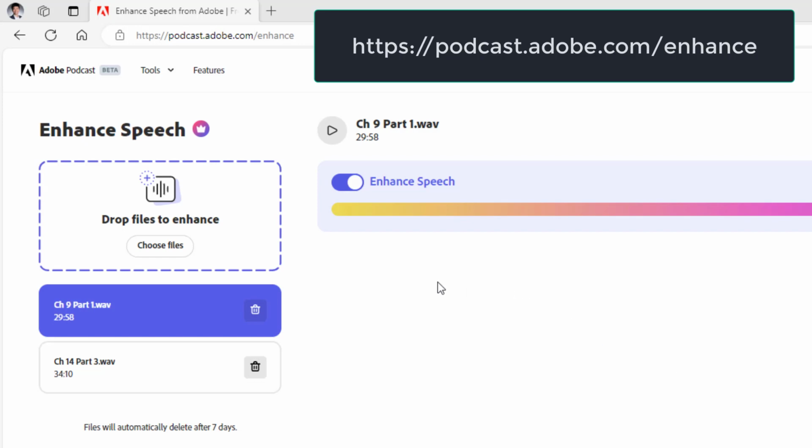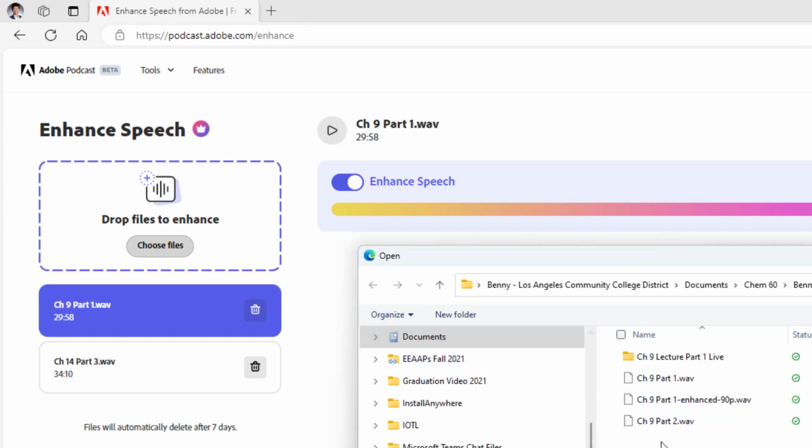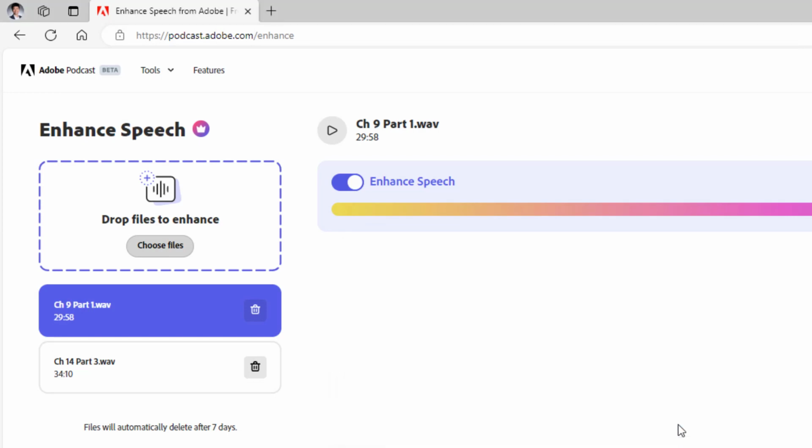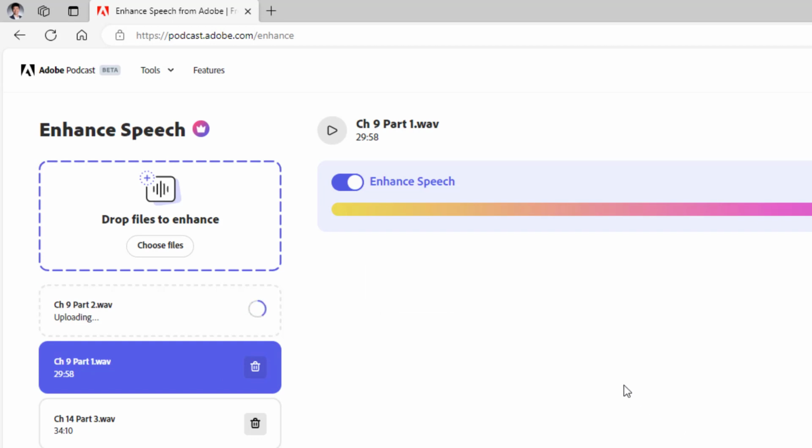So I go to the website and all you have to do is just get the file that you want to improve. For example, I just finished my lecture. I got the audio of the lectures and I just upload it to this website. And after uploading, it will automatically do the audio optimization. Afterward, I'm just downloading the audio file and I can just use it for my lectures, replacing my existing audio file.